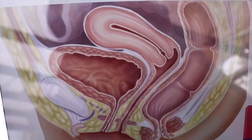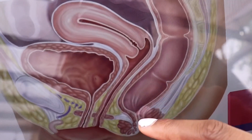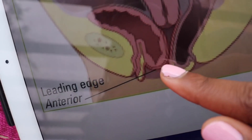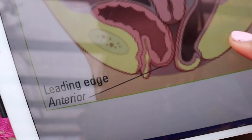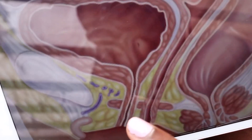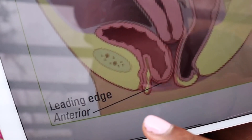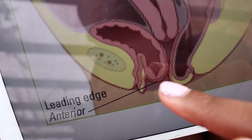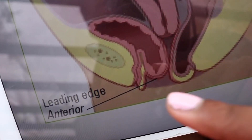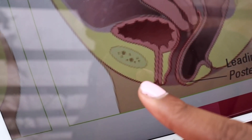This is the anatomy of a female — here's the bladder, the uterus, and the rectum. What happens in prolapse is one of these organs will literally start to drag and pull through these openings. Here you can see the edge of the bladder is pushing its way through the vagina. Normally you have three holes — one, two, three — and the bladder doesn't interfere. But in the abnormal picture, hole two is really big and spread out because the bladder is pushing through, and hole three is pushed back.